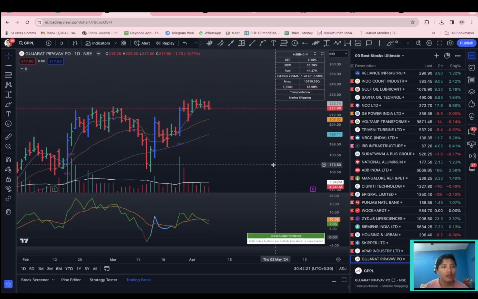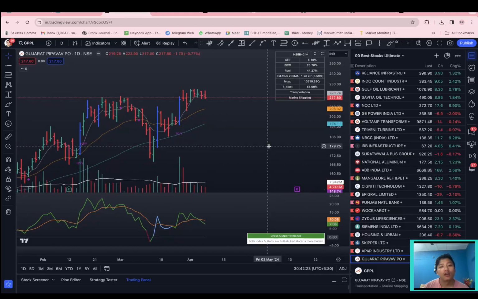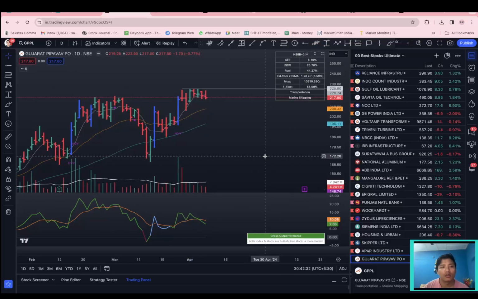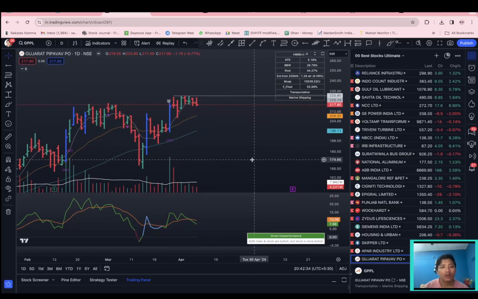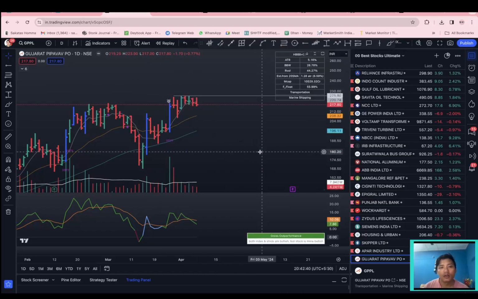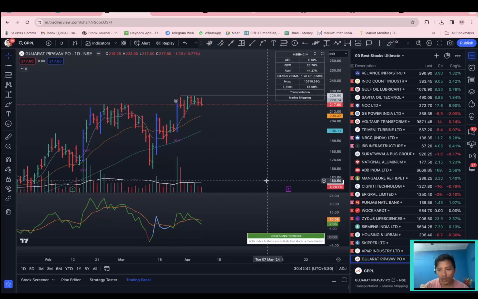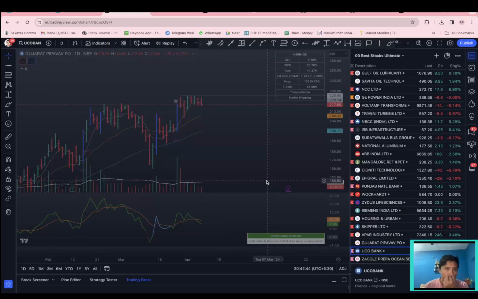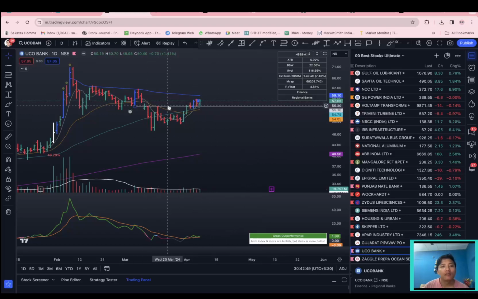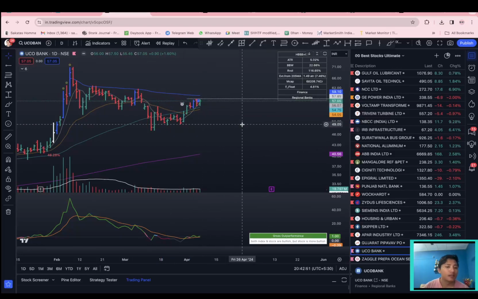Gujarat Pipapav is also getting tight. The volumes are a little higher to my liking, but not a problem. This looks decent. Okay. So this should also go to the tight list, although it will be a little lower down in my list.